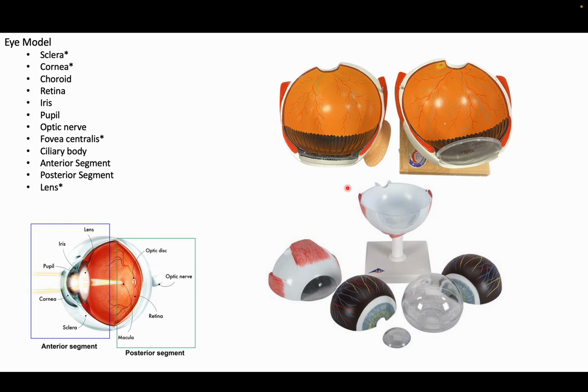All right, so let's go a little bit further in depth. This is the eye model if we were to take out all the structures on the inside. So you can see the sclera, which is the whiter portion where all the muscles attach. You can see the cornea. Now the cornea is the first part in your eye where light enters. So take a look at the pathway of light. Light enters via the cornea. And the cornea has a different curve from person to person.